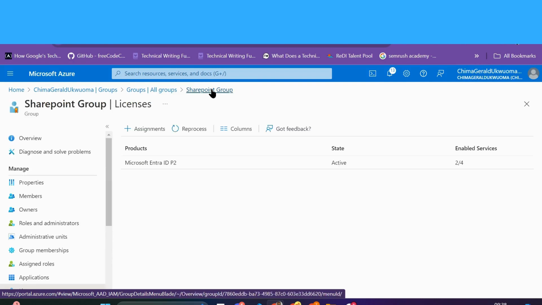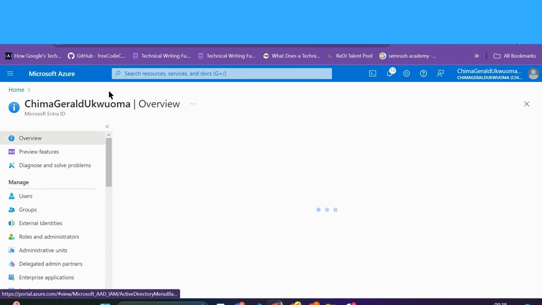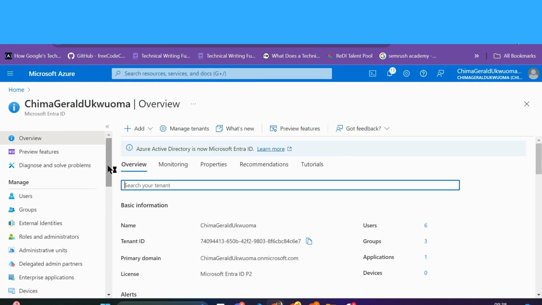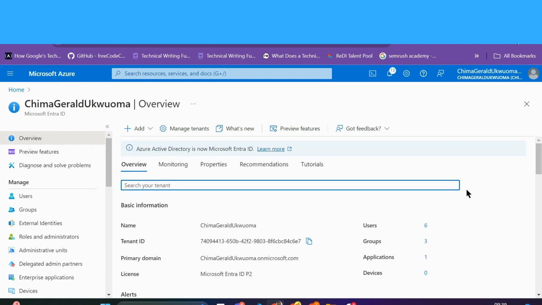And let's go to the SharePoint group. We could see here the enabled license is 2, while the total license is 4. So it is important to know how you can manage groups and assign users at the group level, which is really very good for a zero trust security strategy.